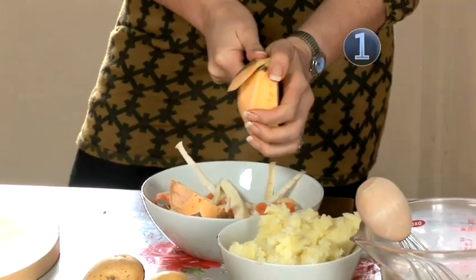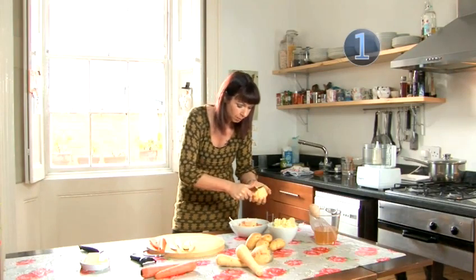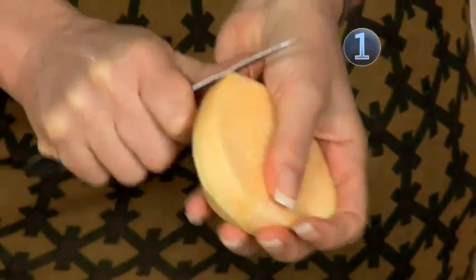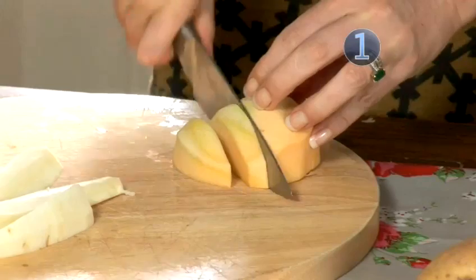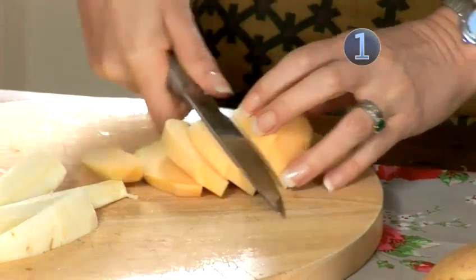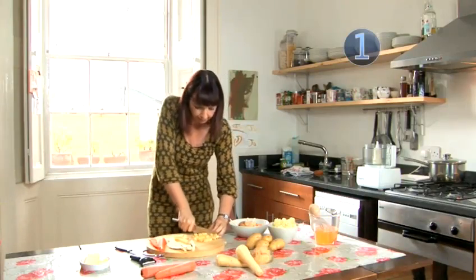All these vegetables are lovely because they've got a nice colour to them which is very good for beta carotene. All the vegetables that are orangey and yellow in colour have beta carotene — this is the natural vitamin A found in vegetables. So what we want to do now is just slice the vegetables roughly the same size so they tend to cook evenly. Obviously the smaller they are, the less time it takes to cook.